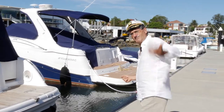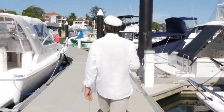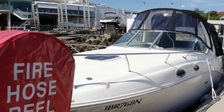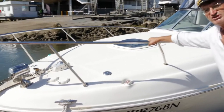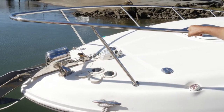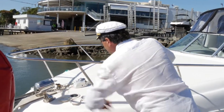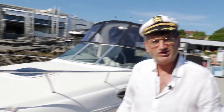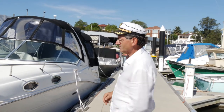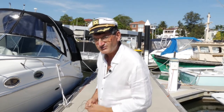Come on. This is her, Always Wet. And before we start anything else, have a look at this. This is the amazing thing about this boat. It's got two controls here, so you can operate the anchor from here as well. And this is what is called a searchlight. Boats don't have lights, they don't need them, because at night time you don't need a light. But this is a searchlight, that's what they call. And it's remote control, goes around like this and up and down. Okay, let's go on board and I'll show you this amazing boat.